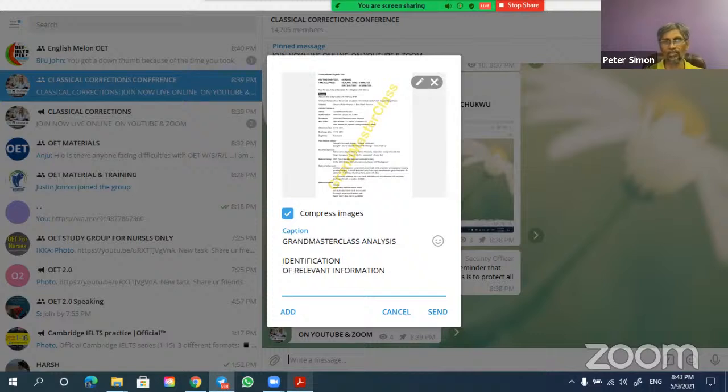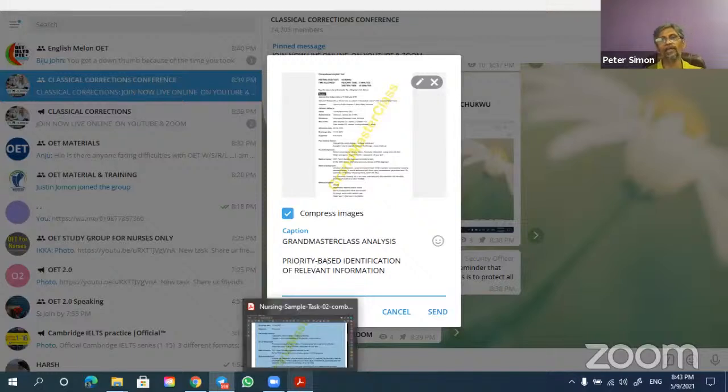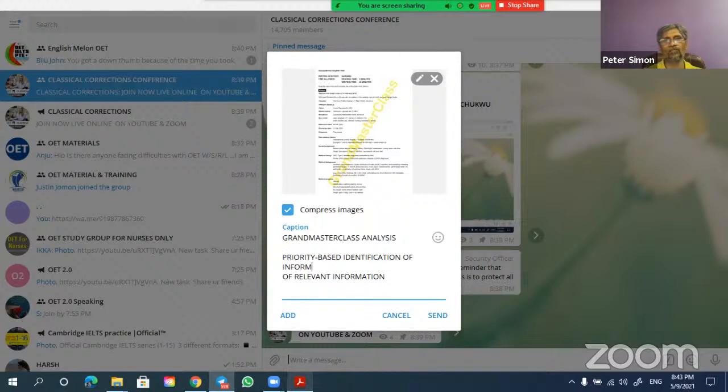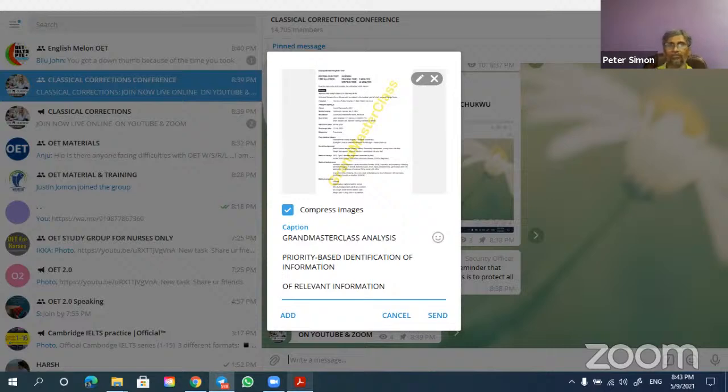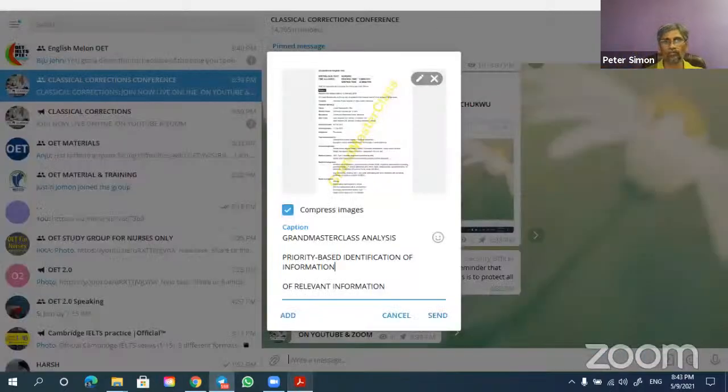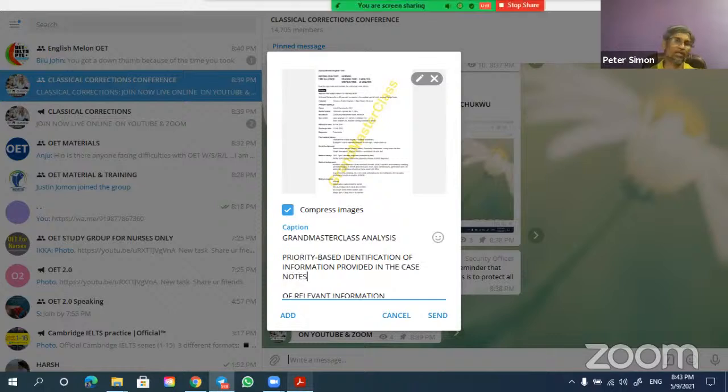Priority-based identification of information provided in the case notes. Priority-based identification of information provided in the case notes. This is number one.